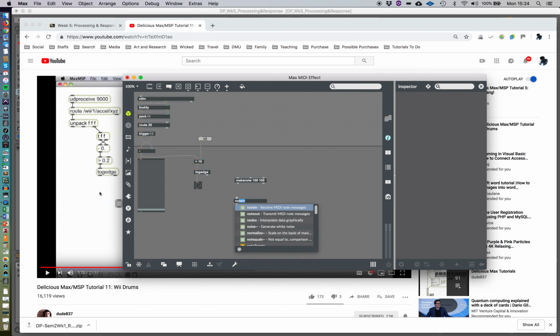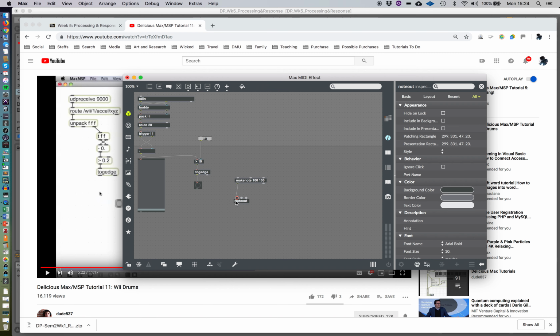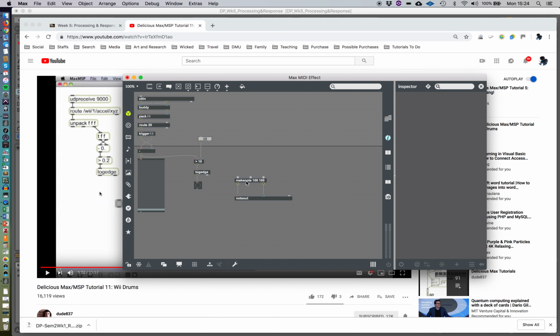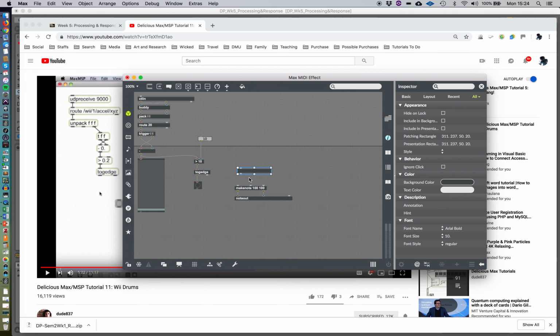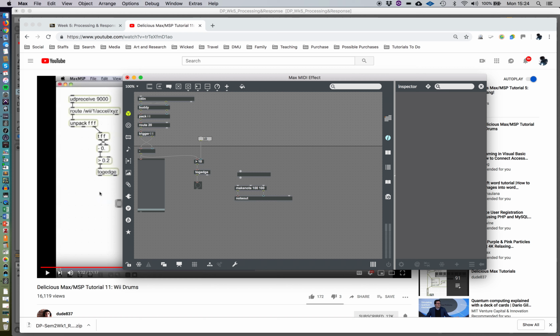Make a note out. Remember to connect the velocity as well. We can specify a pitch value here, so we can do that using an object called int, which is useful for storing values.